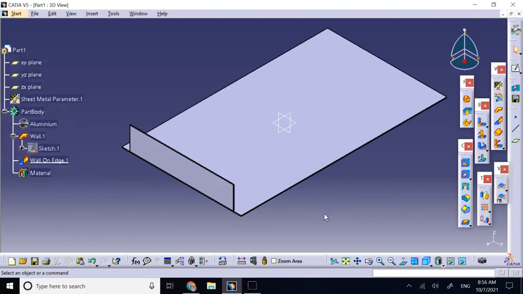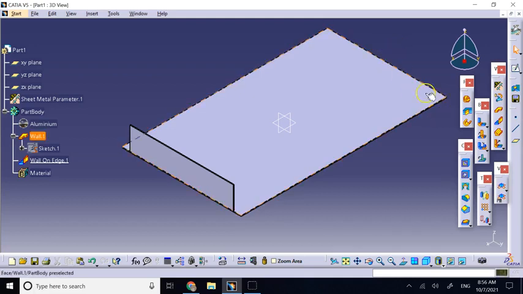But this is not the only thing you can do to the sheet metal. One of the commands that is quite similar to wall on the edge is flange. Flange is actually the fact that you're extending this sheet metal in a different direction, and you're making a separate face here for connecting it to another object.